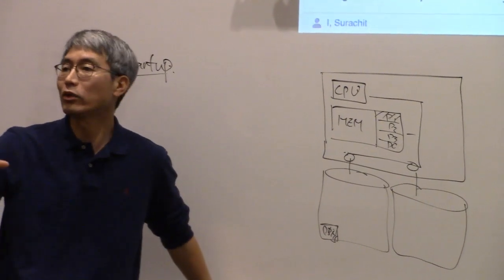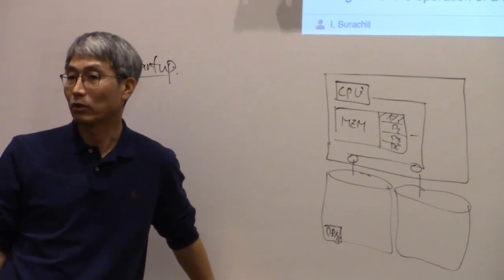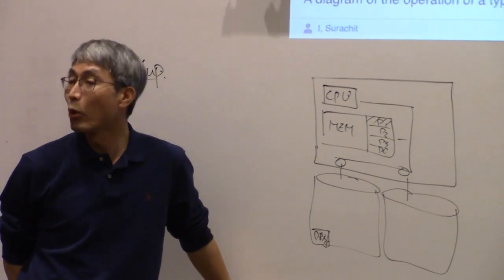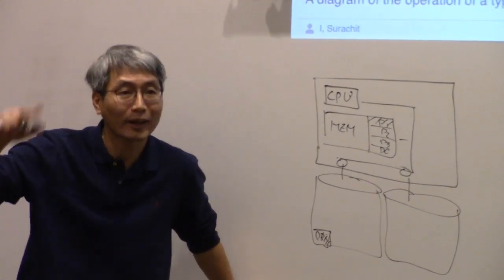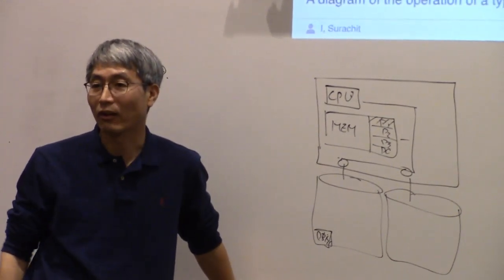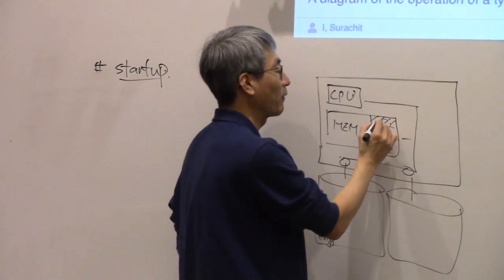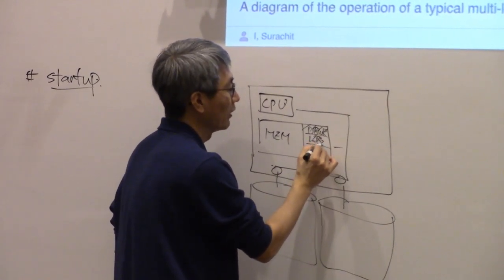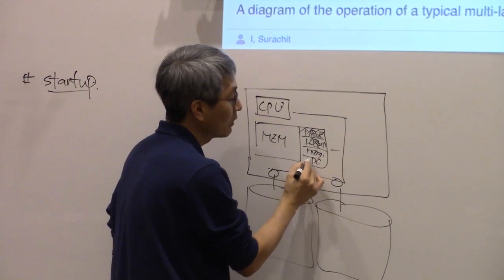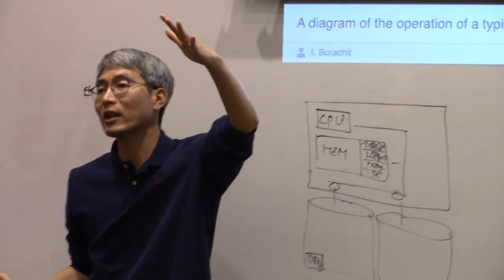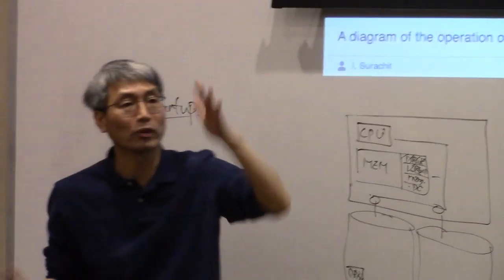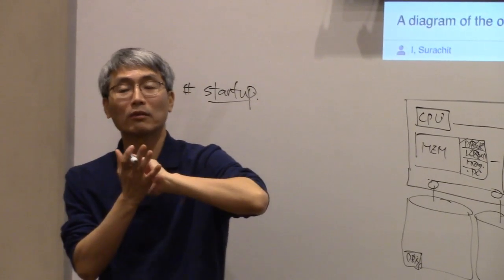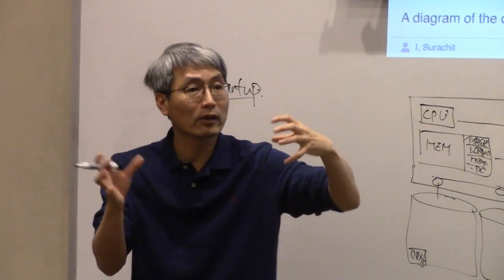Just like when you start any application program on your operating system, on your computer, it creates a process. However, most DBMSs have a lot of processes because it's very complicated software, unlike other general purpose application programs. For example, one is in charge of database write, so DB write. The other one is log write, and another one is monitoring. So most DBMSs have a number of processes working together. It's like cooperative processes. If you take the operating system class, many applications work together. It's a cooperative process.